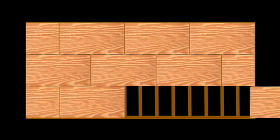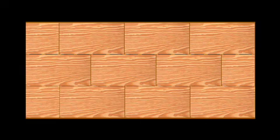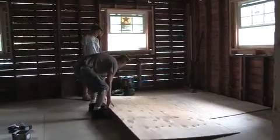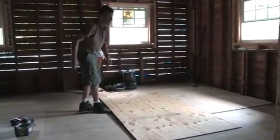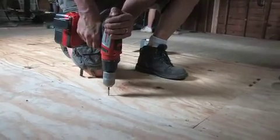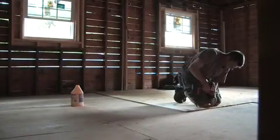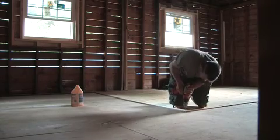When we installed the subfloor, we started by putting a half panel down, followed by full-size pieces. Then we started the second row of plywood with a full panel, leaving the half piece at the row end. Doing this ensures the panels will be staggered to avoid 4 corners meeting. The ends of all panels must be centered on a joist. Lay plywood with the long dimension of each panel running at right angles to the joist. This makes the best use of the plywood strength. We used 5/8 tongue and groove for our first layer and glued and screwed everything down to the joist. It's also recommended that you allow an 1/8 inch gap between panels to allow for expansion.